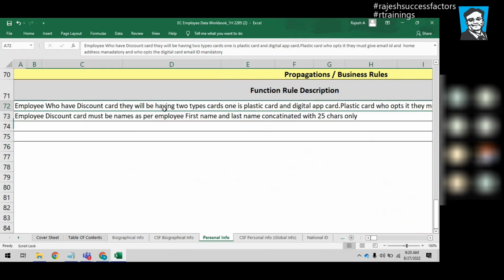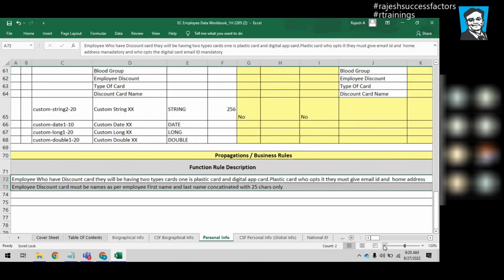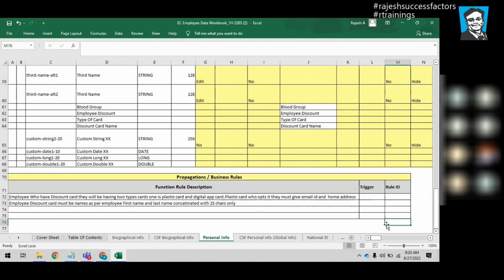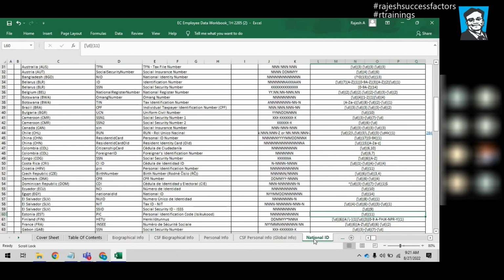So here there are only two statements, but those are very powerful and very complex statements. Sir, can I write a few more? Yes, I can write a lot more as well. These are just the functional scenarios that we need to achieve. Likewise, they will write for all the elements and give it to us.